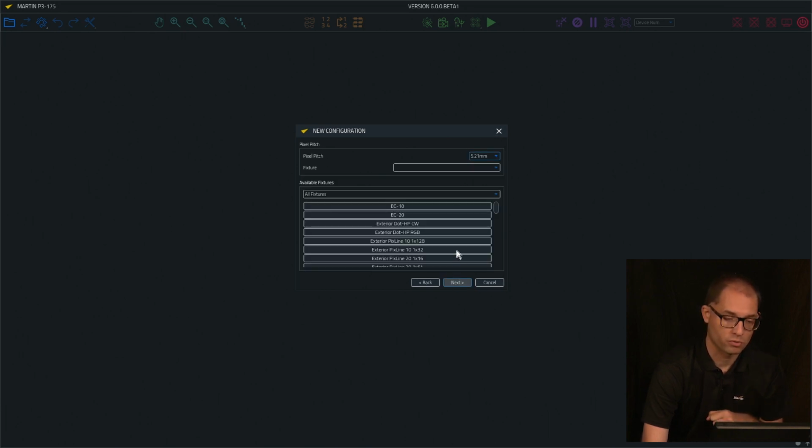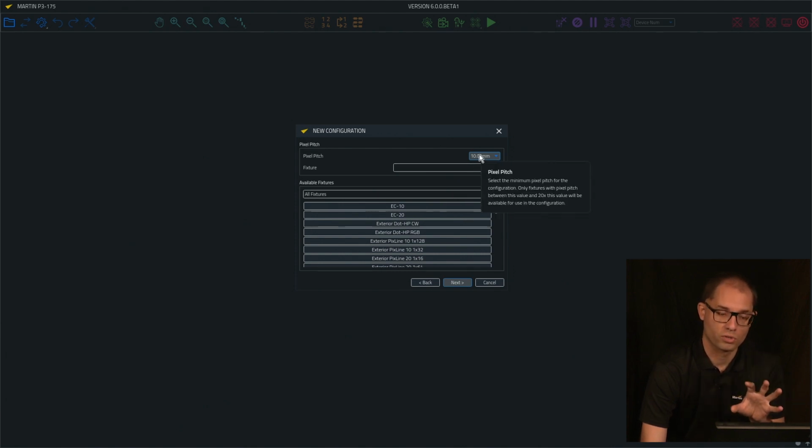So once you've chosen Real World, you need to select the pixel pitch of the finest product you will be using. So for example, if you're doing a show with some video Skeptron with a 10mm pixel pitch and some video Fatron with a 20mm pixel pitch, you choose the smallest one of the two, which would be the 10mm, and then you can mix those two products together. So once you've chosen a pixel pitch here, any product with a pixel pitch larger than this will be supported. Anything with a pixel pitch smaller than this will not be supported in this show file.